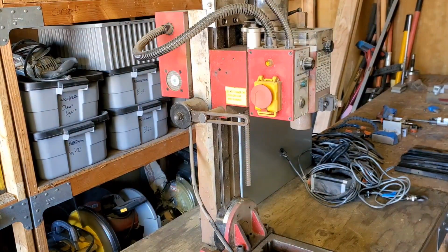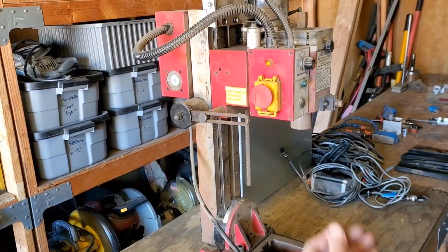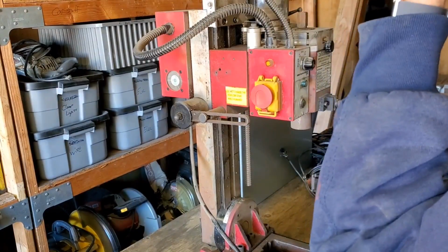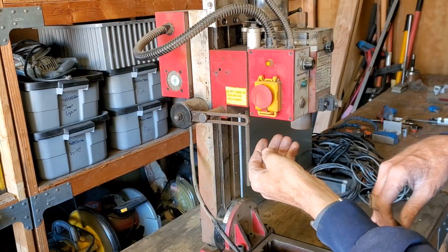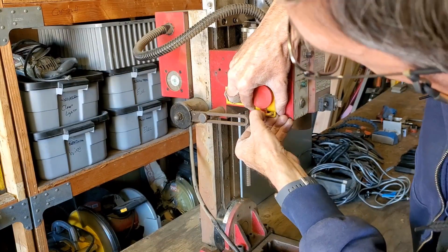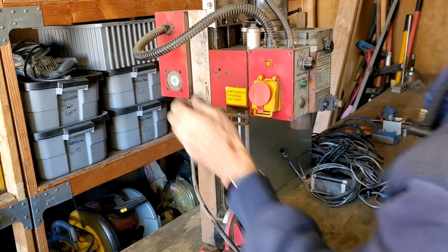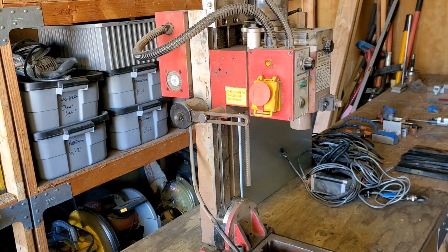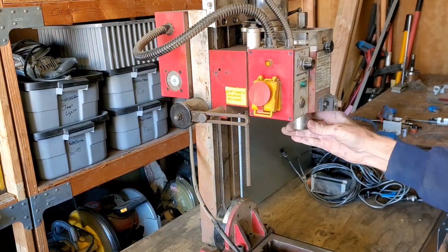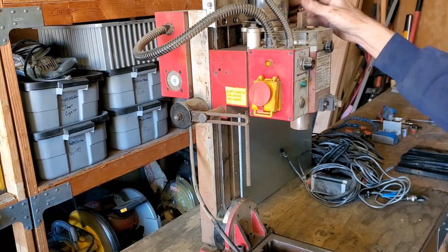So I've got the thing plugged in. I haven't started it up. I haven't tried it yet. So we're going to find out together to see whether this thing starts up or not. Let's see. Well, the fan came on, so that's a good sign. Thing seems to be spinning okay.